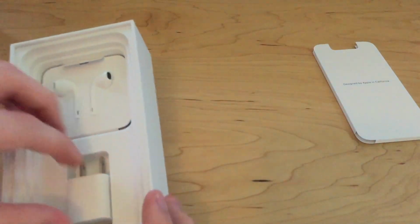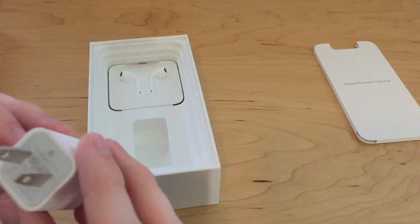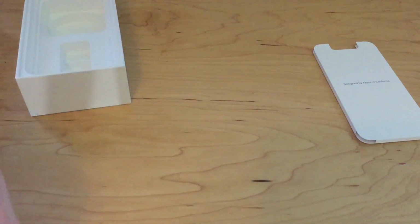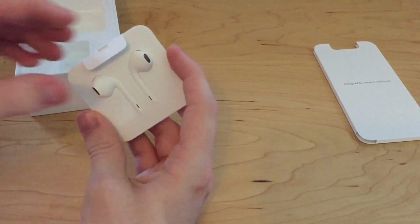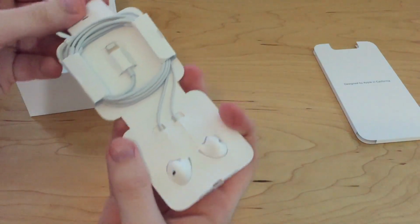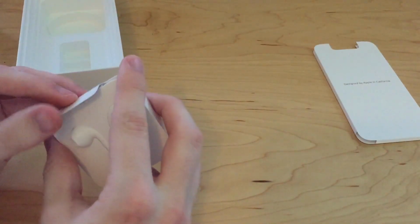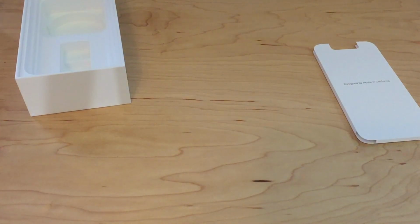Further in the box, we have our power adapter. I think this supports quick charge, but I'm not sure, or fast charge rather. And then further in the box, even more, we have another lightning cable and our wired earbuds, which I don't plan on getting any AirPods anytime soon, but this is what comes in the normal box.